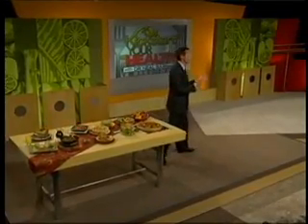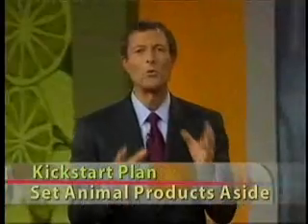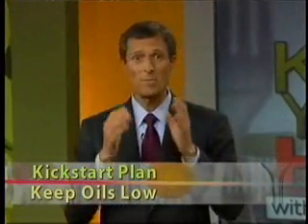The moral of the story is I'm not suggesting that these transition foods are really terribly gourmet — they're really not. But if it's birthday time and all the kids are coming over, don't feed them lentil loaf. Instead, feed them those soy hot dogs — they're a whole lot healthier than what goes into a real hot dog. And the kids will think you're making a cool political statement by serving them. So transition foods — the meat substitutes and dairy substitutes — are a bridge to healthier eating. We're going to set the animal products aside, keep the oils really low, and start by getting to know some new foods. Then we'll do a three-week test to see how you do.